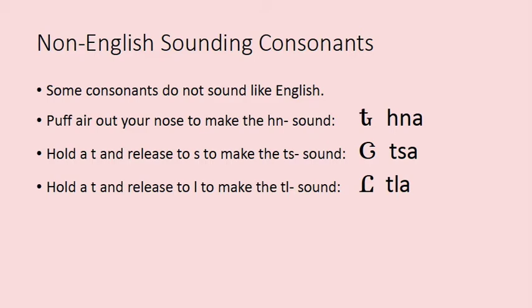Ja, ja. It's like at the end of the word fruits, or suits, or boots. And some dialects, particularly Oklahoma dialects, have that as a J sound, ja. So ja or ja for that syllable. And then the TL sound: hold the T and release to L to make the TL sound, hla, hla.